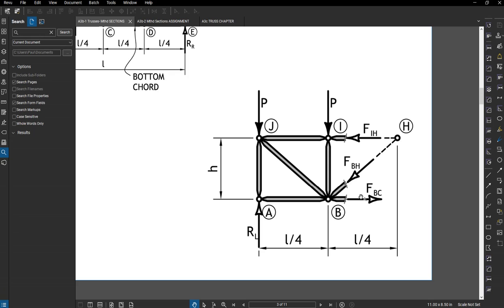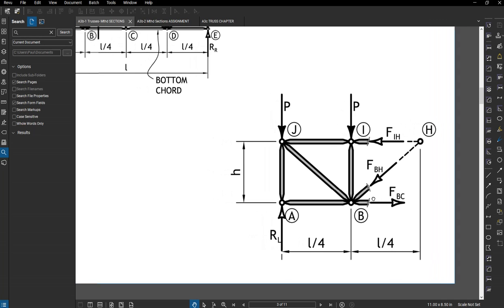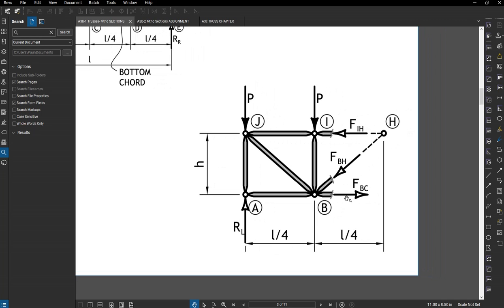It's okay to guess which direction the forces are going to be, but if you don't know, just draw an arrow in a direction. If the number comes out negative, then you know the arrow is going the opposite direction than what you drew it. And you don't even have to go back and change it. You can just say, oh, I drew this that way, my number is negative, so I really know that that member is in tension because the force is pulling on it rather than pushing on it.